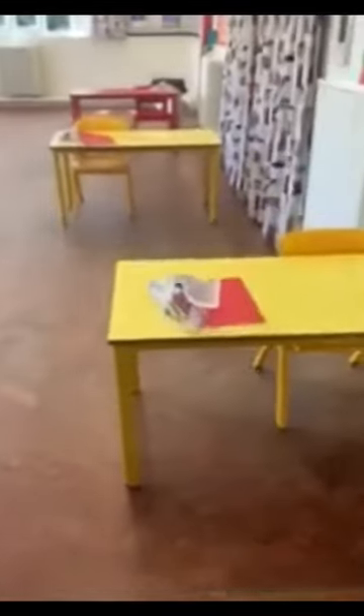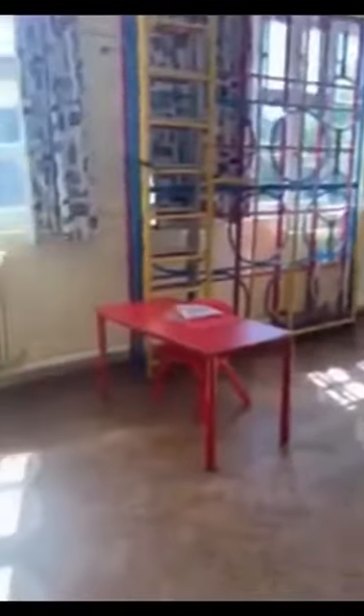It does look a little bit different. You've each got your own table and on that table is a pack with all your things in — all the things you'll need for school, and there's a book on there as well. You'll each have your own Chromebook to use too. This is our classroom for now and the tables are all distanced apart so you're nice and safe. You'll get your own water cup and your own cleaning things so we can keep our stations nice and clean. And that's my station at the front.